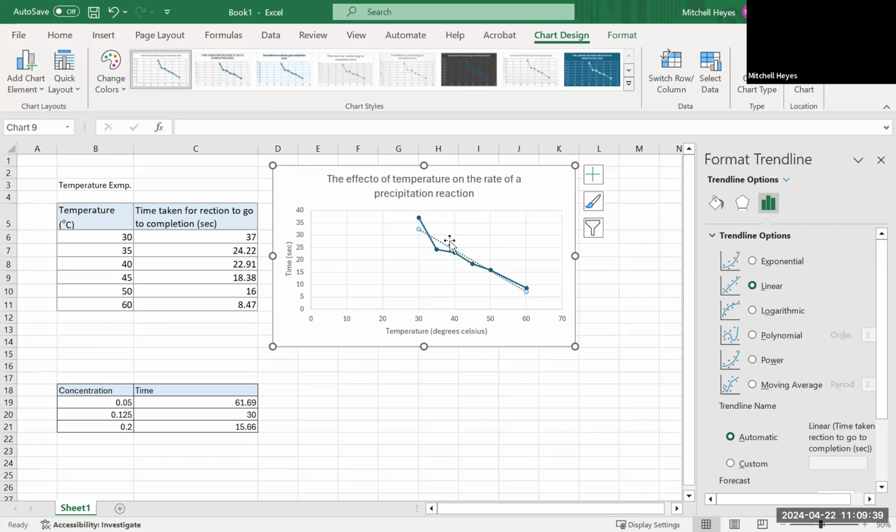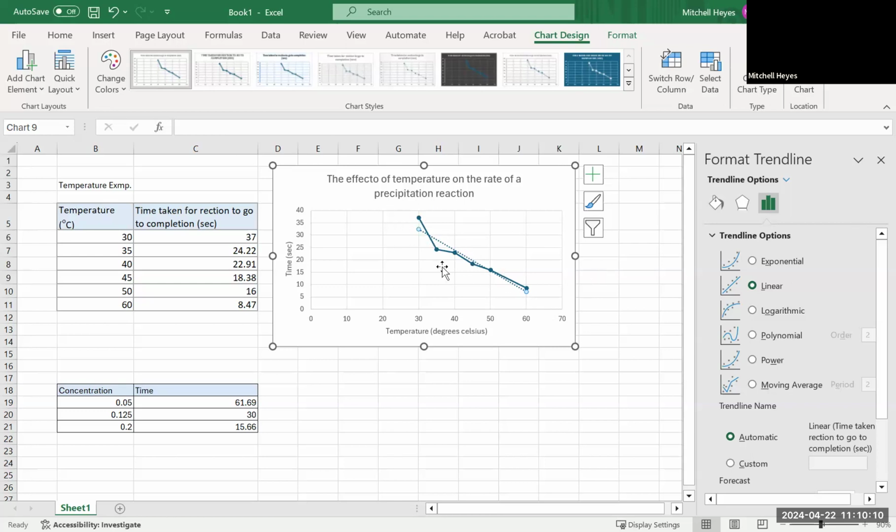Now, this trend line goes through the middle of our data points. Essentially, what is a trend line? It has an equal number of data points above and below the line. You can kind of see that's been satisfied here. We have 1, 2, 3 data points above our trend line. We have 1, 2, 3 below. So if you ever need to draw one, that's how you would do it. If you had 2 data points above, 4 data points below out of 6 data points, we would very quickly be able to tell that you haven't done that correctly. So you need to make sure that it's roughly in the middle with the equal data points above and below. Luckily, this does it for us.